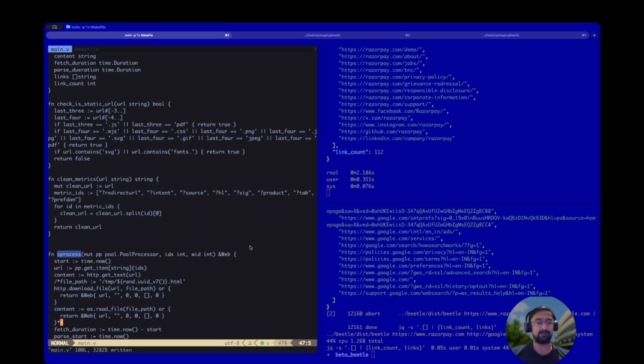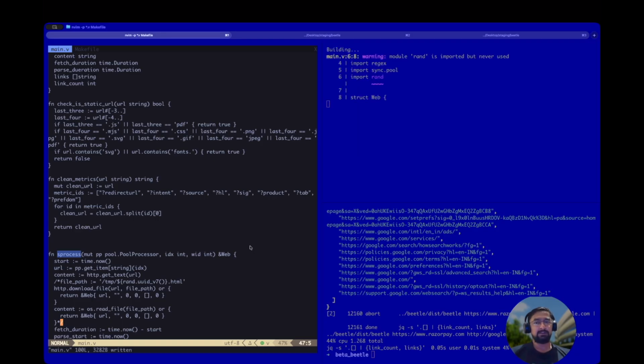It's come back to the nominal number. So despite that additional OS call, system call, it seems to be in fairly the same range.